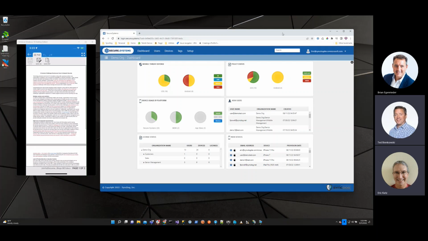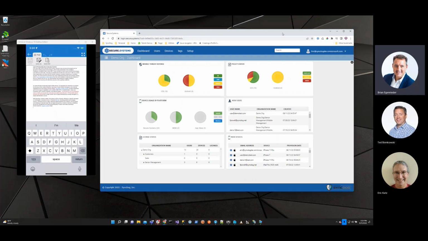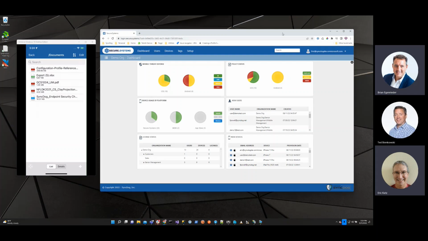And where's the doc stored? So we have an internal file system, which is encrypted and secured within the Trusted Mobile Workspace container. So you never have to leave the confines of the Trusted Mobile Workspace to move documents around, edit them, and send them back out in emails. So all of your data remains secure. Maybe you could even show them the file manager, Eric, and show how you can pull some docs out of there and just move them along.